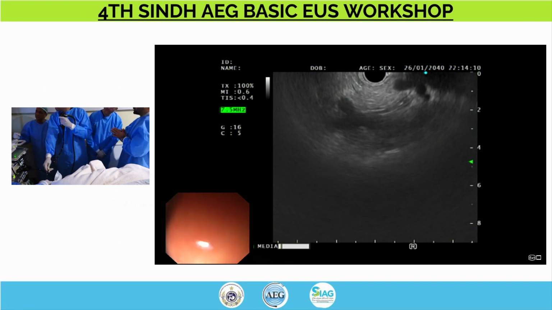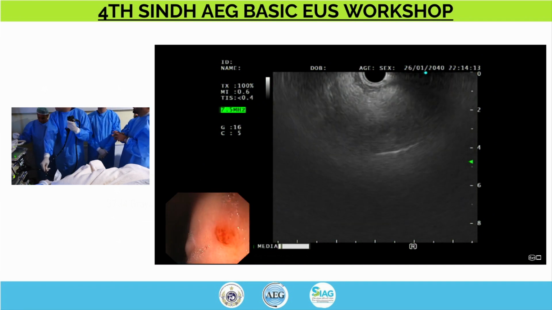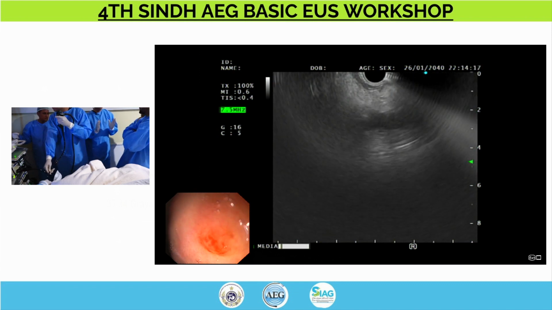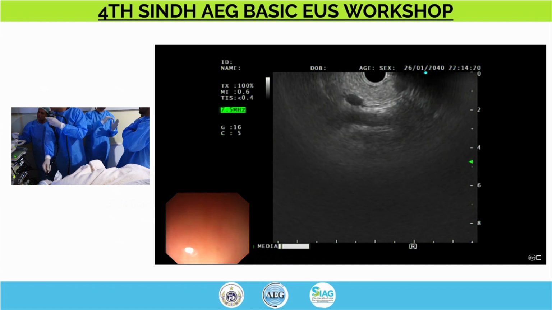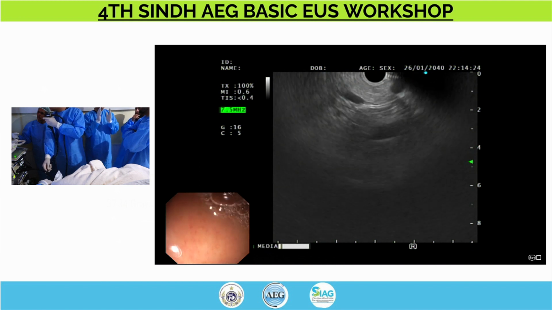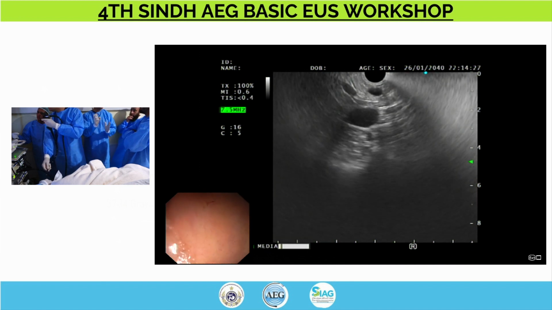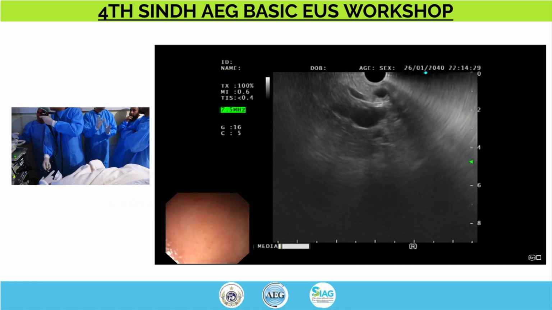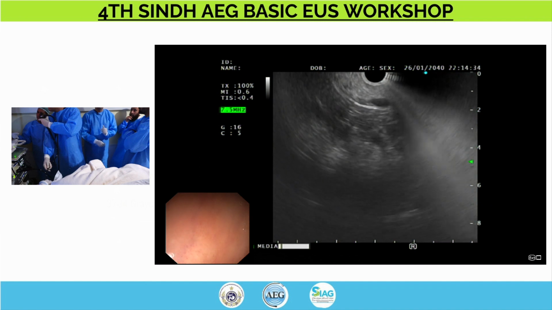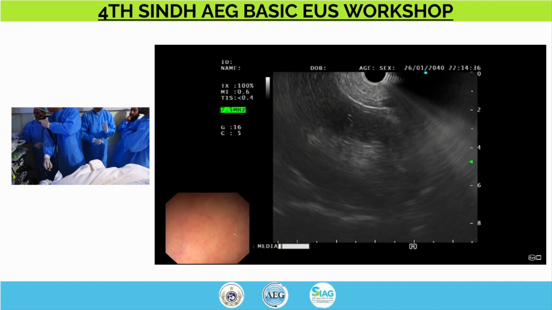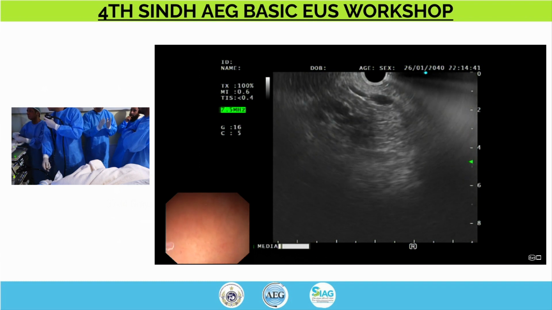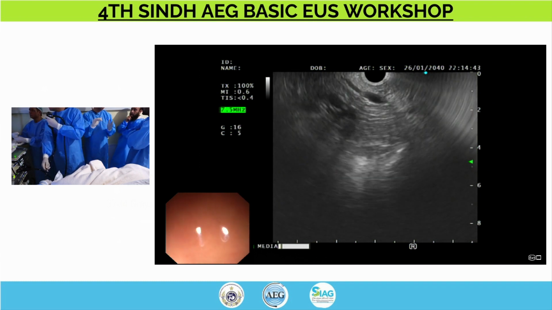How can we differentiate between the aorta and IVC without the Doppler? IVC is baggy, distended, and one can see the sluggish flow in the vein, while the aorta is smart, pulsating. You can't really see the blood flow in that. It's a rapidly flowing fluid. Now, if you put the Doppler, there's going to be pulsatile flow in the aorta, while in IVC it's going to be a continuous venous type of flow.